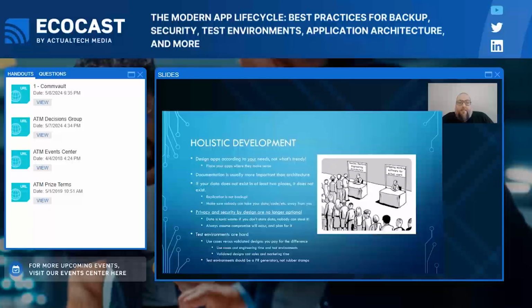One of the most important things that I have learned in watching everything be developed within a product org and a marketing org before that, and in some consulting before that, is that documentation is oftentimes way more important than whatever architecture it is you use to build your application. That is not something any of us want to hear, because none of us like doing documentation, and I'm a writer. I get paid to do this for a living.